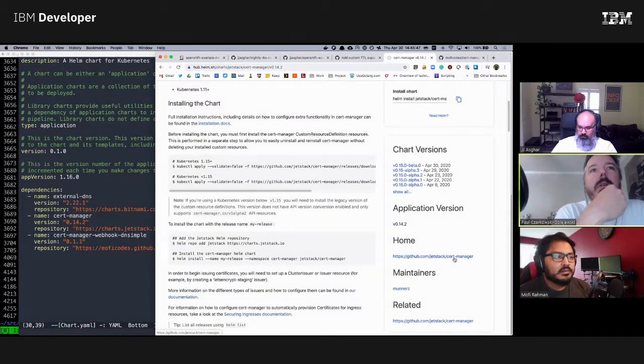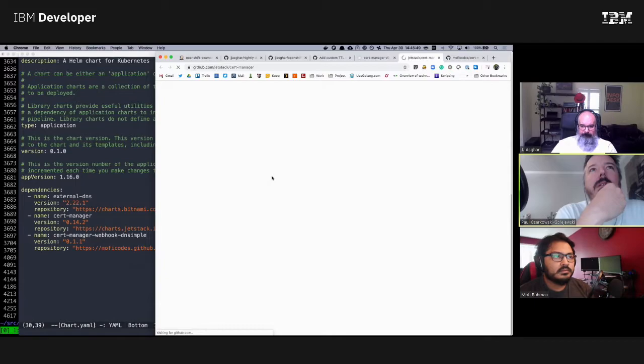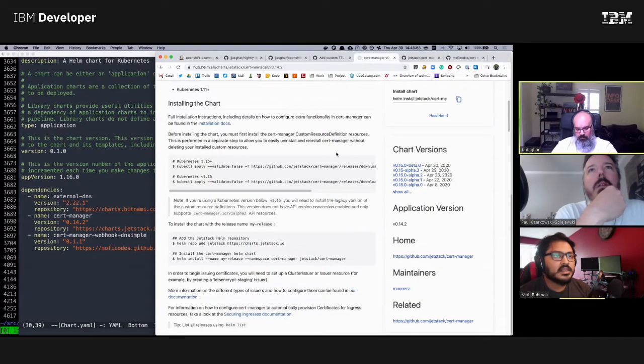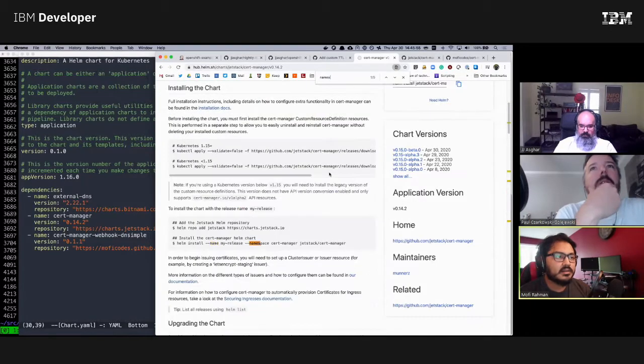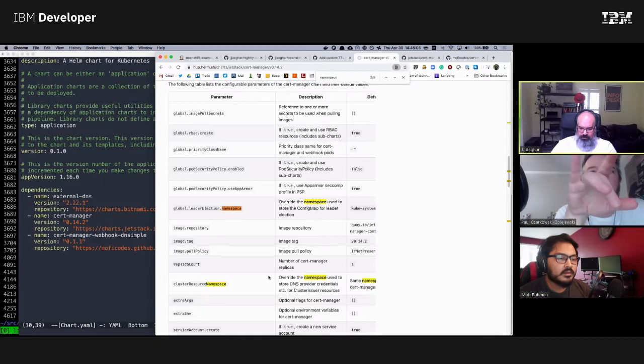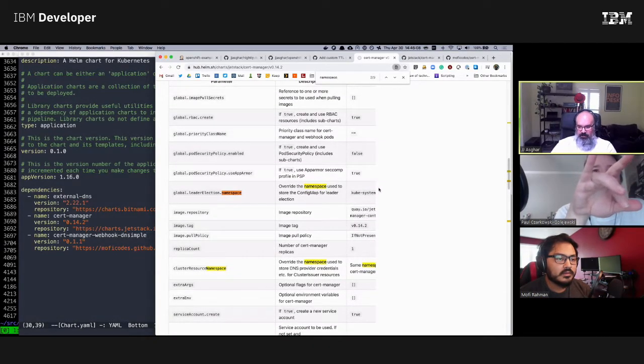Control F. This one? Well, you were literally at the right spot. Oh, really? Oh, okay. Yeah, just looking for the word namespace here. Yeah, install Cert. Okay. Customer resource namespace. This is really annoying how they cut that off.